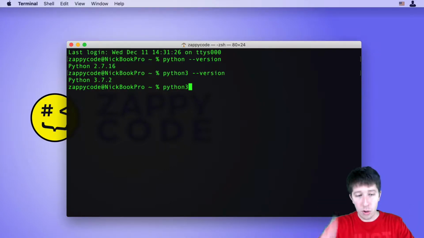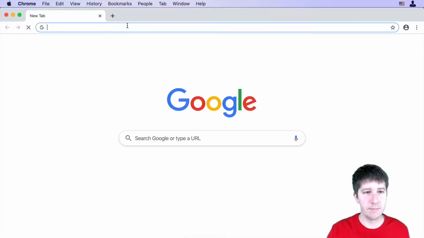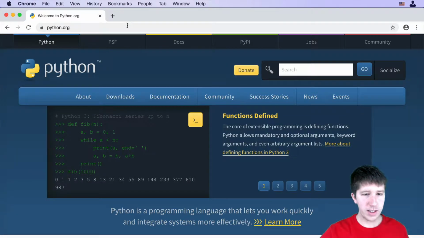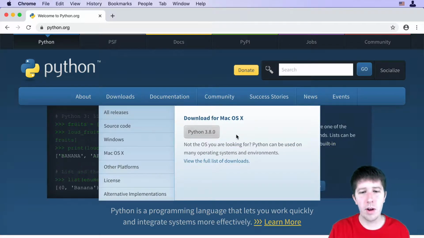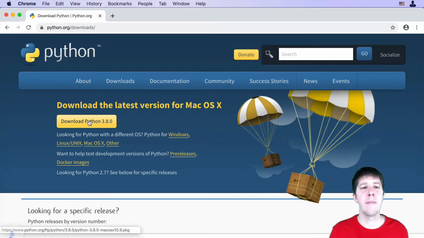So if you don't have a high enough version here, well, then we need to go get the latest version of Python. So if you go ahead and just go to python.org, it has a very simple download. If you just go ahead and hit Downloads and get the latest, and remember, we want Python 3. There's usually no other options for Python 2. This used to be a thing in the past, but because I'm on a Mac, it's showing for macOS, but there's lots of different versions. Like if you're on Windows, I'm sure it will pull up that. Here you can see Windows, Linux, and they got a whole list of other ones, but go ahead and download that and run through the install.